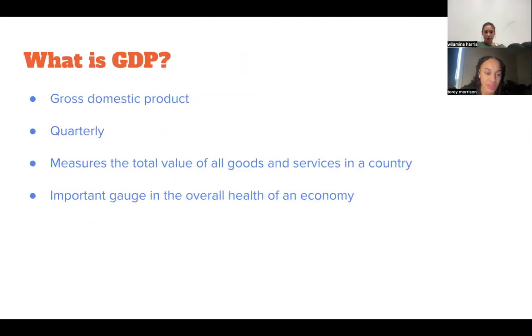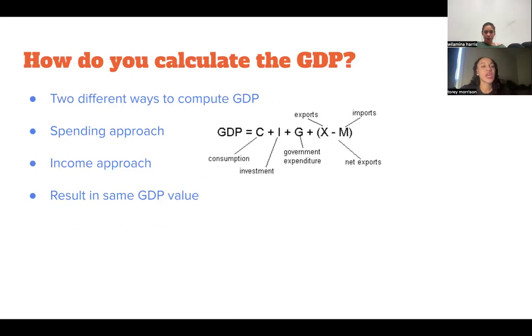This one? Okay, so the next slide over, is that talking about the spending approach or the income approach? What's the difference between those? Because it went really fast, so I didn't really know. Okay, so the spending approach is what's on the next slide. The reason I went in depth with that is because that's what we talked about the most in class and in the book, and that's how we calculate our national GDP.